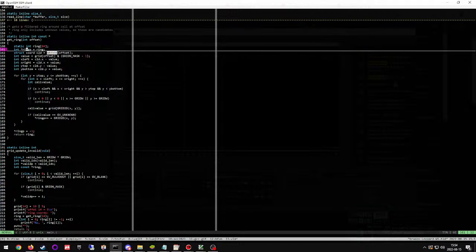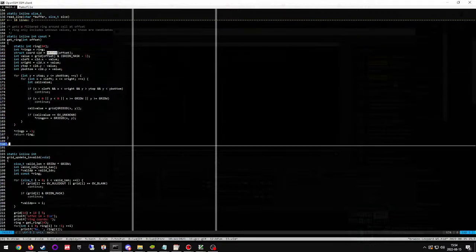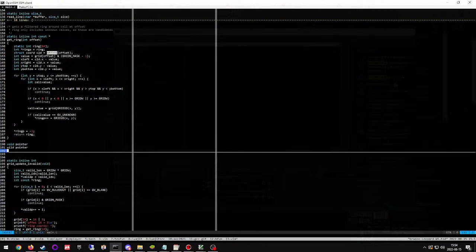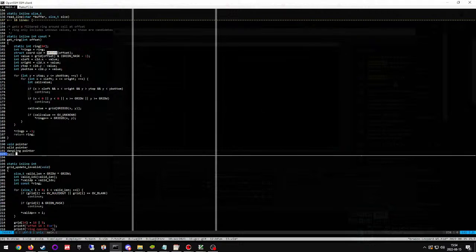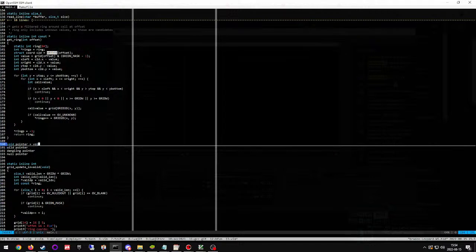There are a couple types of pointers that have special properties. You have void pointers, wild pointer, dangling pointer, and a null pointer. These are all things that are useful to know about. A void pointer obviously is a pointer of type void, which is a generic pointer in C. A wild pointer is a pointer that has not been initialized.